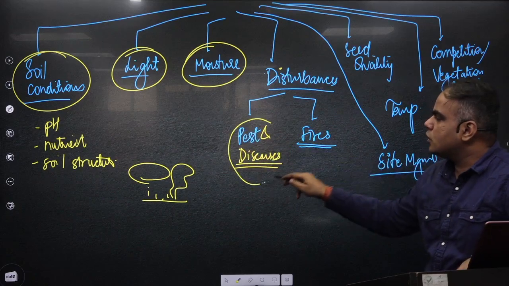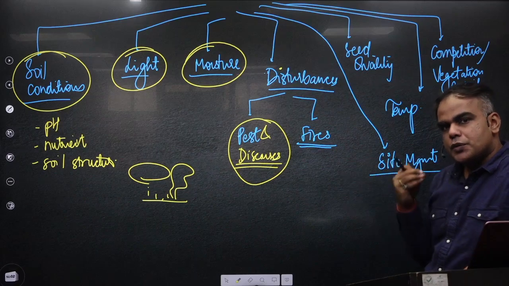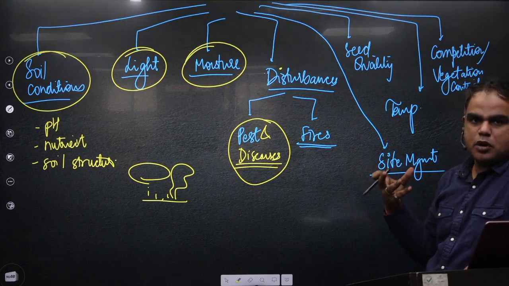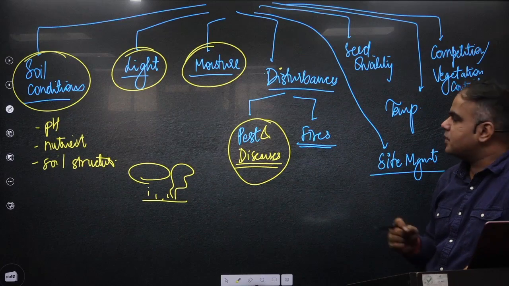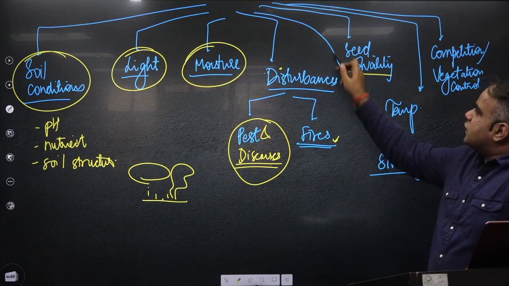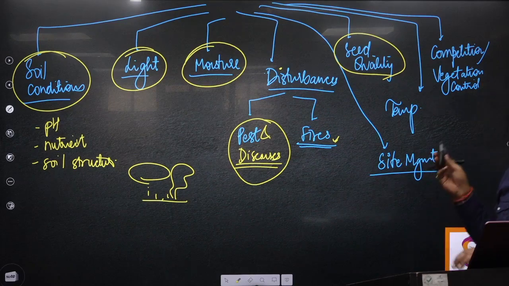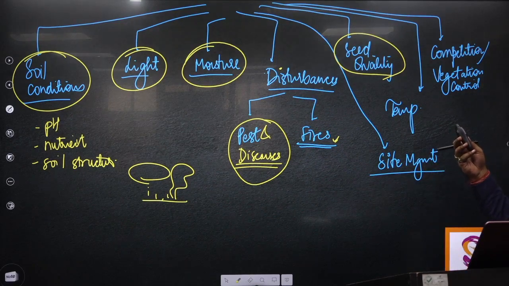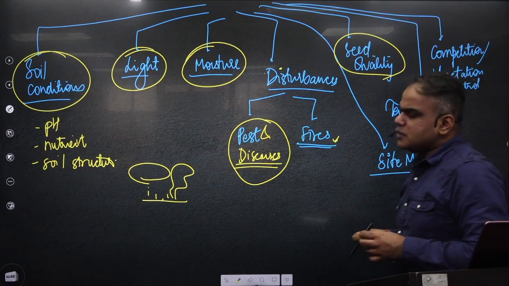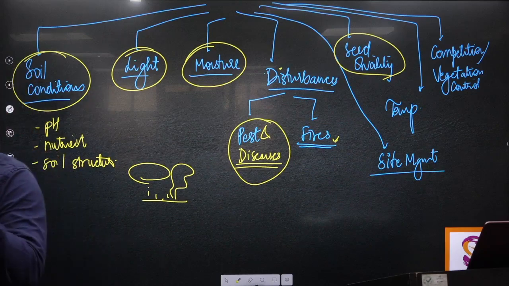Pest and disease control. If there is a pest outbreak and it is not getting controlled, of course there will be deaths or poor propagation of these species. Same for forest fires. Quality of seeds: we want high viable, high quality seeds to be available. This has to be a part, right? Otherwise, what will happen? Poor quality seeds mean poor quality seedlings, which means poor survival rates.